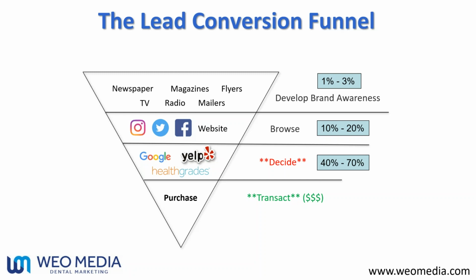So it doesn't always flow, but on average, this is how it flows. People start with your website and your social. When they're getting serious about making a decision, they look at your reviews. After they look at your reviews, they make a purchasing decision. That's generally how the flow works. Now, sometimes people might start with your Yelp page, then go to your website and call. So it doesn't always flow in this manner, but on average, the percentages bear out that this is typically the case.